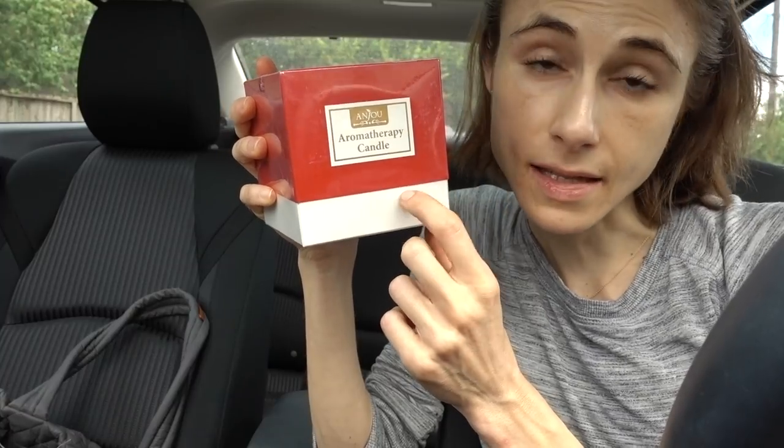I'm really enjoying their essential oils as cleaning. I don't put them on my skin, but I'm really enjoying the Anju Naturals tea tree oil in my toilet bowl. It works really well in there. And then the lemon smells exactly like my Australian lemon myrtle, and I really enjoy putting a few drops of that in my washing machine. And when my wash comes out, the linens, the sheets, like I washed my sheets this weekend, they smell like lemony freshness. But let's check out this candle, guys, that she sent me.